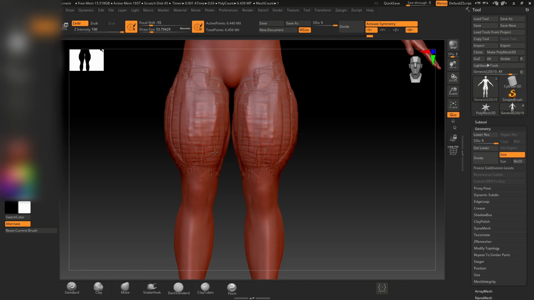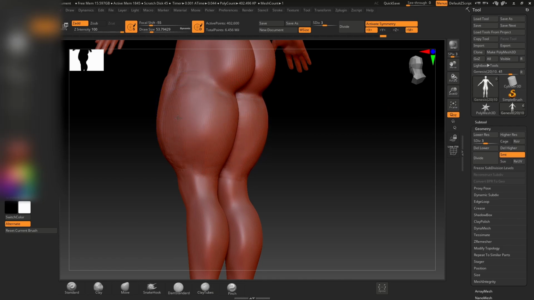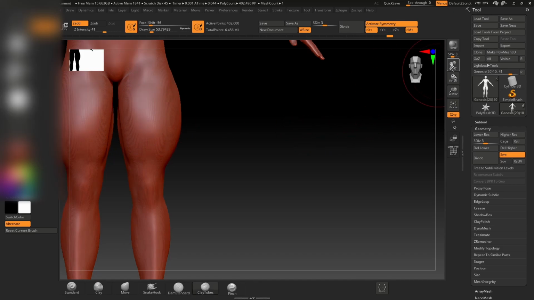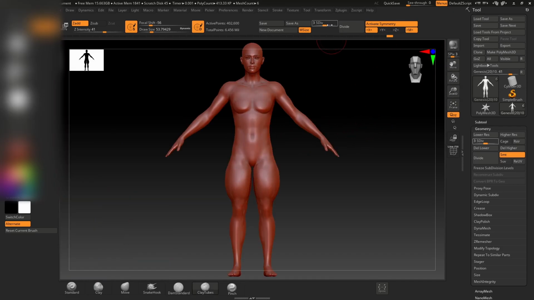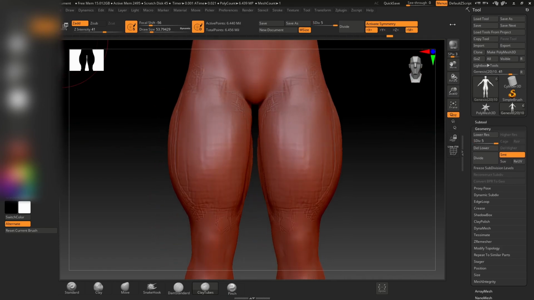It's not changing a lot because you have so many vertices now that it takes a long time to smooth. If you want to go a little faster, you can go down in subdiv and smooth again. Up, and you're going to see that this is changing a lot more. Here it's faster. Okay, I reframe it. Go back in subdiv. Okay, so now we have really nice big round legs. So we can smooth a little more.